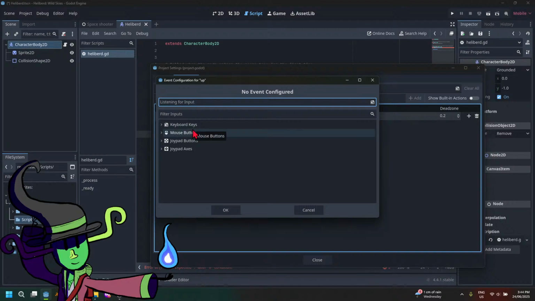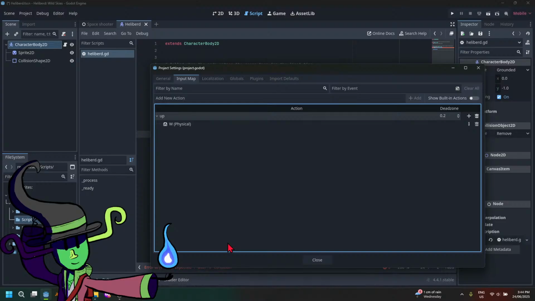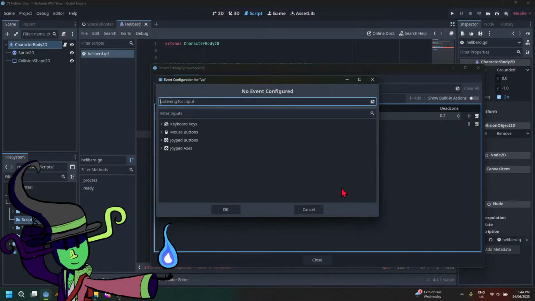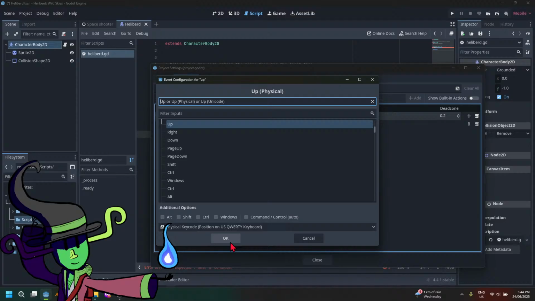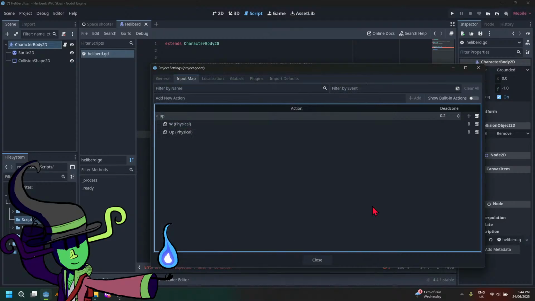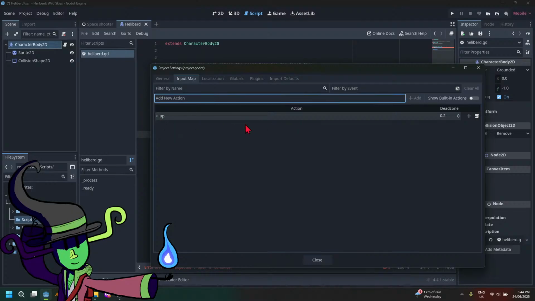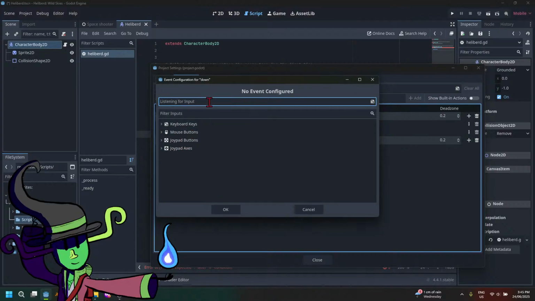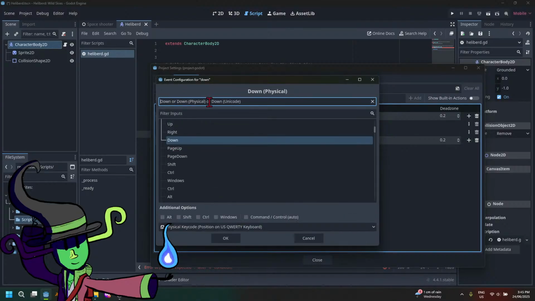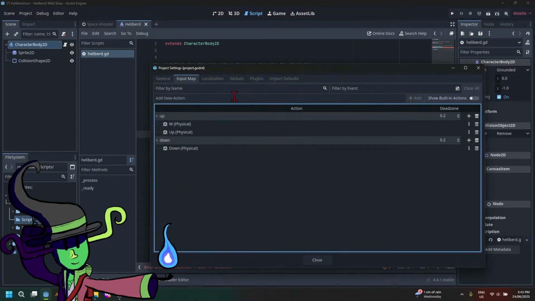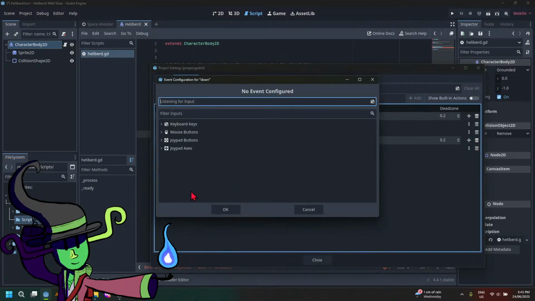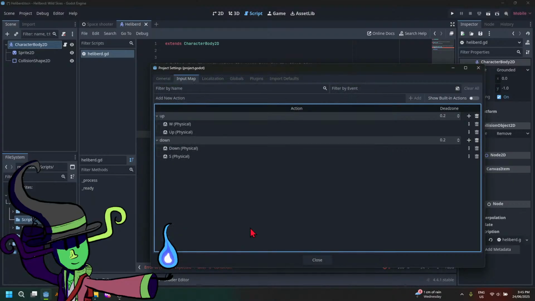Listening for input. Let's make it W. Okay. And the up arrow key as well. Alright. And let's make a new action here. Let's call it down. This one will have this down arrow key and S. Okay.